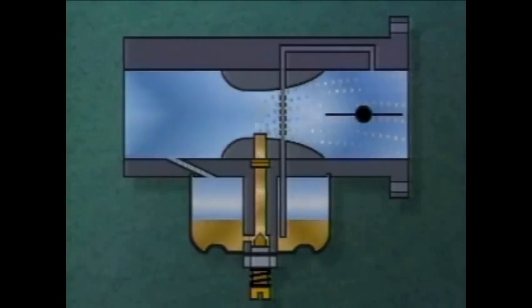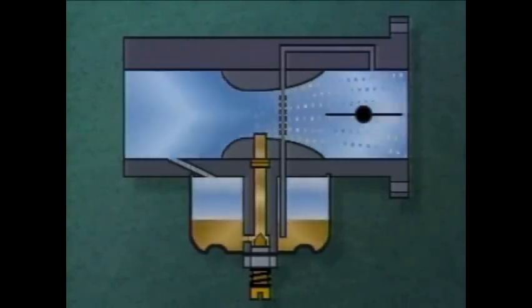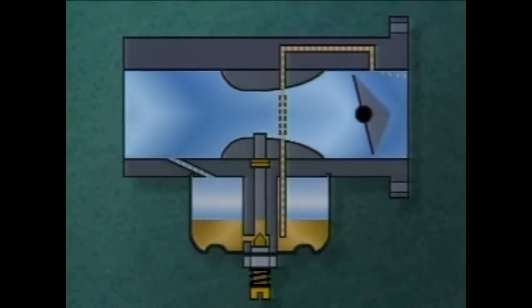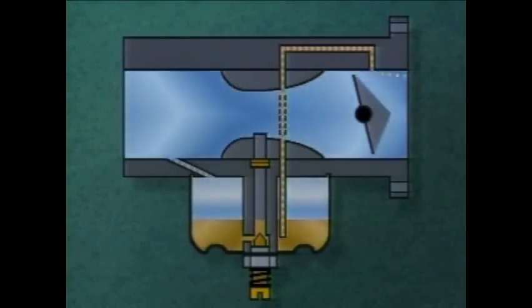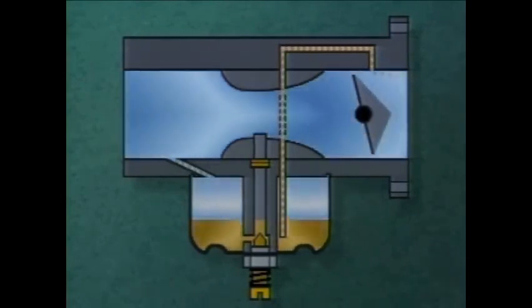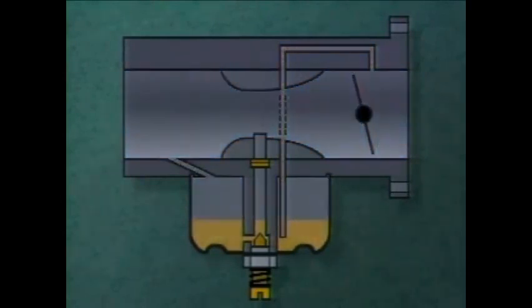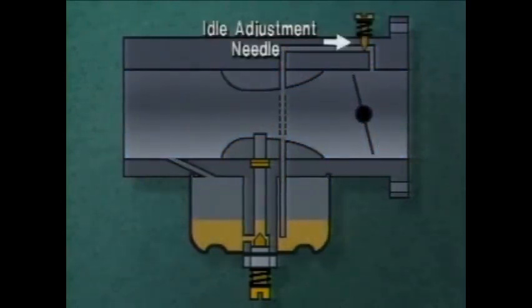Now, when the throttle plate is open, the fuel is pushed up the high-speed pickup tube. As the throttle plate begins to close, the fuel drops down the high-speed pickup tube and fuel is pushed up the idle fuel passage into the airstream. Like the high-speed system, it's to our advantage to be able to adjust or fine-tune the amount of fuel entering through the idle circuit. Once again, we'll add an adjustment needle to the idle passage, which restricts fuel flow and allows us to meter a precise amount of gasoline that is calibrated to the engine's needs. Now that we've installed the idle fuel adjustment needle, we have completed our basic carburetor.